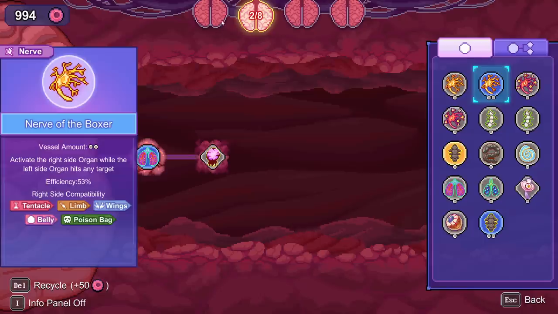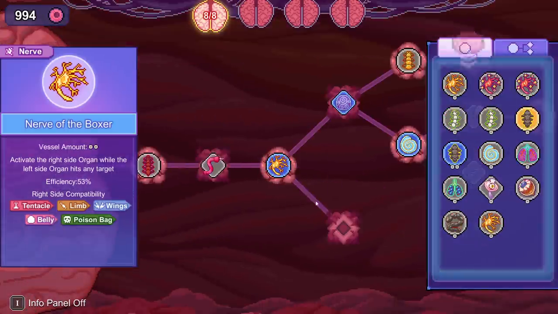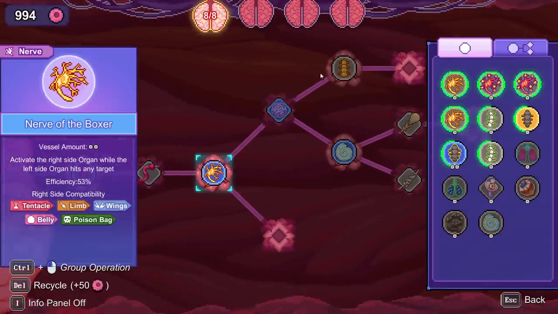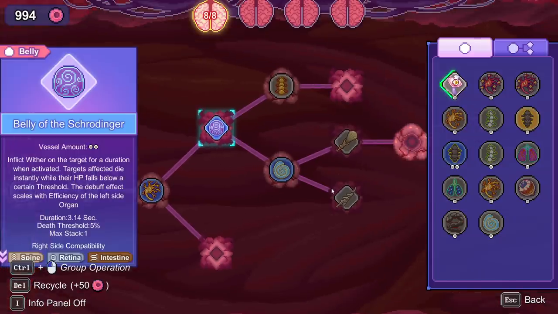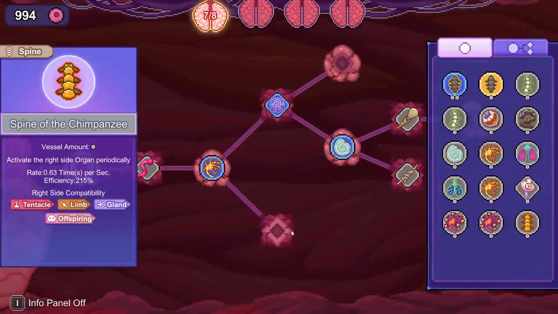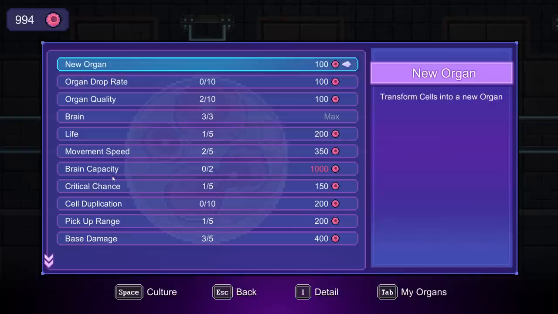I feel like there's got to be somewhere that was useful. Nerve of the Boxer, we might as well do this. It just makes this stronger. It makes our death threshold 5% instead of 3% that they'll just auto-die. Oh, this doesn't even need to be here, which means we can get an extra effect out of this. Great. Movement speed, please. Where the hell? What am I looking for? Oh my god.